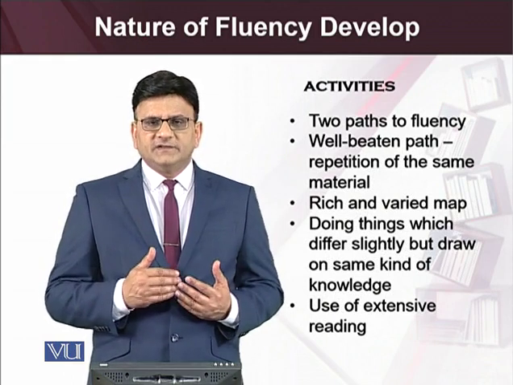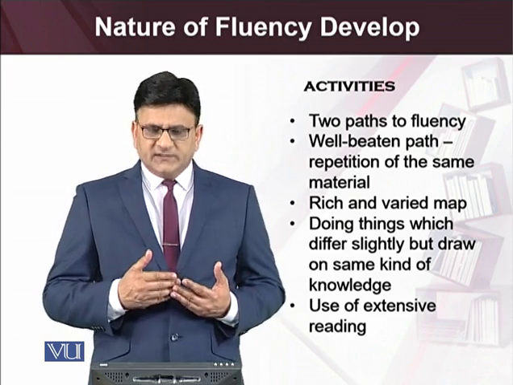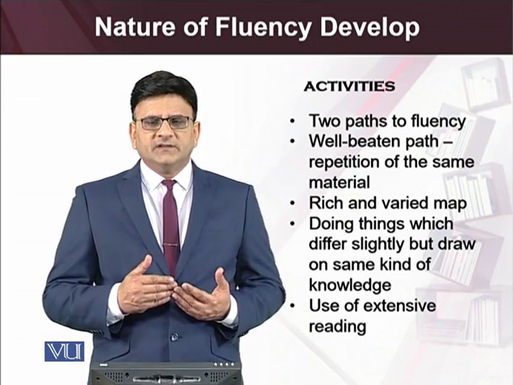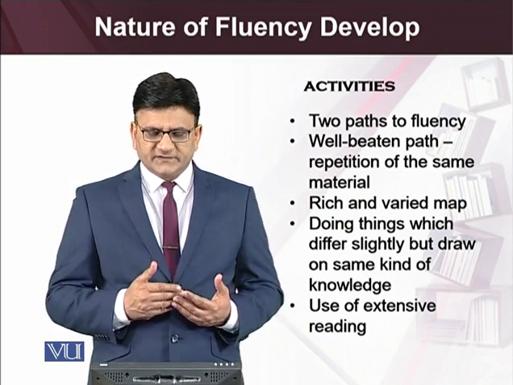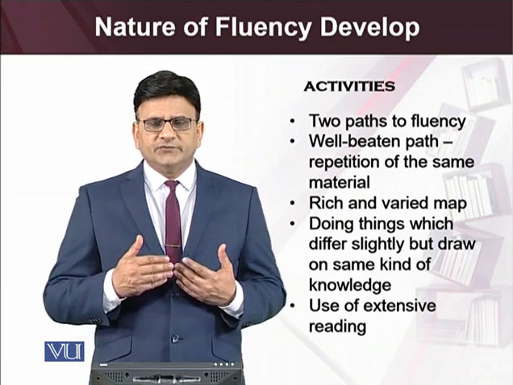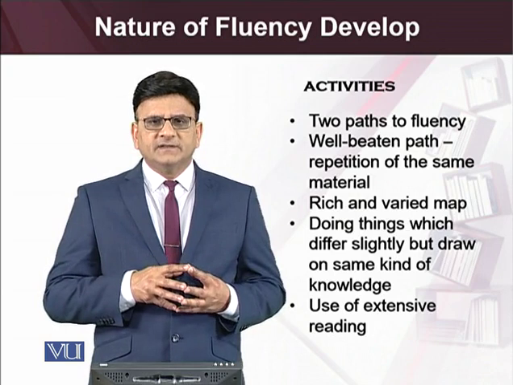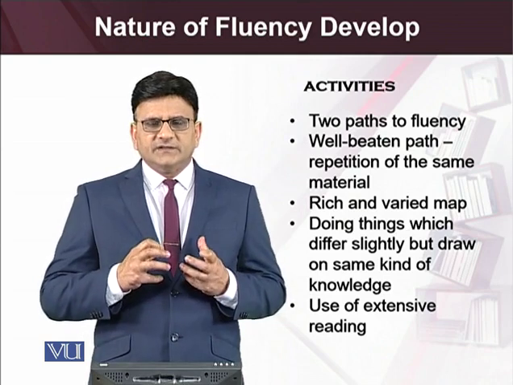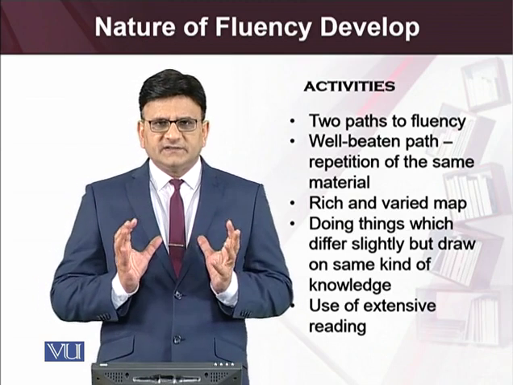So there are two paths to develop fluency. One of the ways is making students repeat the same text several times. And the second one is exposing them to rich and varied texts, a variety of texts. Exposing them to rich and varied text means that the teacher can bring in some text which the students are not familiar with, slightly different from the understanding or the level of the students, but the main message of the text is the same.